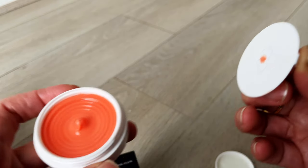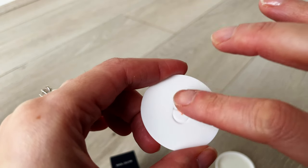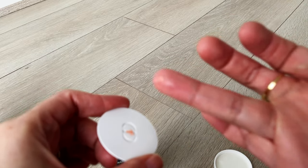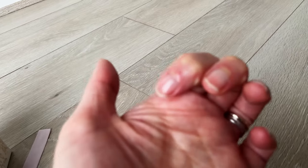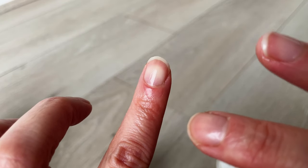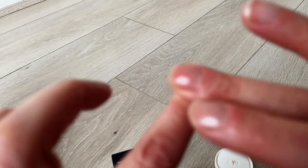It's got a subtle scent, but much less of the perfume than the Chanel one. And so I guess the luxurious experience, I have to say, from a scent perspective, it's not as luxurious feeling with the Dior product. But with less fragrance, does that mean that it would be better for my skin? I don't know. So yeah, easy to rub in and apply.